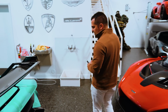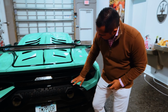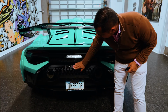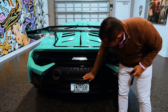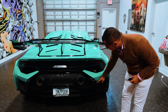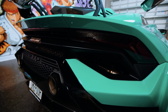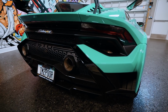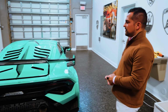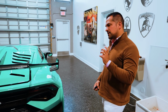Going to the car, there are some things I want to show you that are really hard to see in photos. You'll see this grille that has the STO done in it, which is actually really well done. It's metal, it doesn't feel cheap and plasticky. Here as well, you'll see the carbon option at the back and the livery that continues in the back. You'll also notice two openings here for the exhaust that have no mesh, and also openings here that were previously not available in the older Huracan, and that really gives the rear design a very good look.